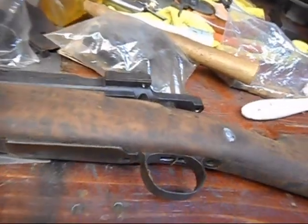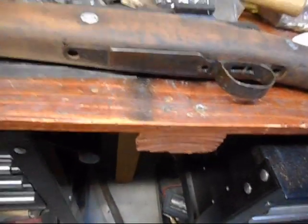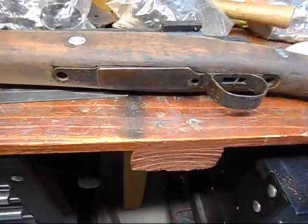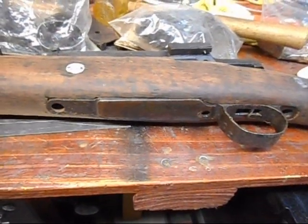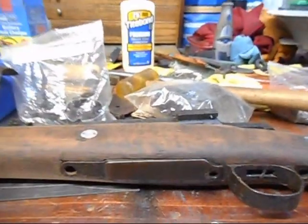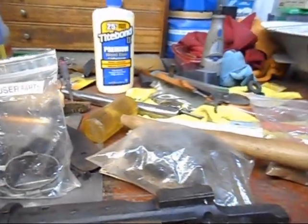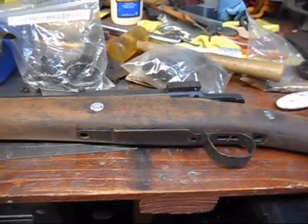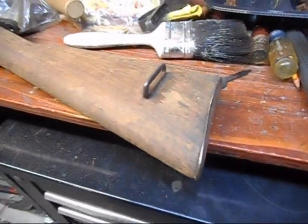I found out these are not basically interchangeable parts because it took me a while to get that trigger guard assembly in there. And I had to enlarge the holes a little bit to get them in there because they're all hand fitted. And I wasn't going to replace it with the one they gave me, which is this thing. It's bent. It's no good. So I put mine, the one I had originally, in there. The buttstock and everything else was fine in the back, so I didn't bother to touch that.